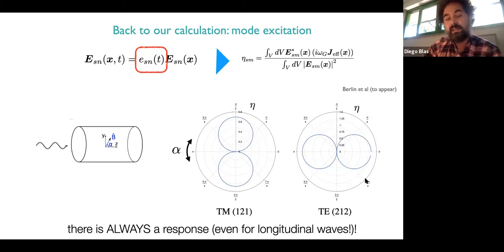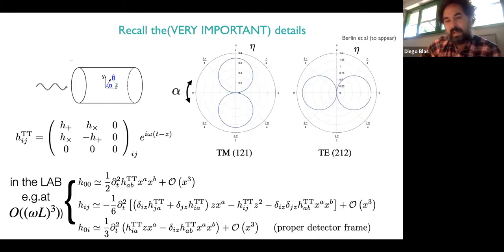Now, ADMX doesn't use these modes because of the way it is designed, because for the axions it is the opposite, you load TM modes, but we don't see any reason why you cannot just look for TE modes. Again, why this is happening is because you are not using this metric in your formula. You have to use the metric in your frame, the frame where you have been solving the modes. Of course, you could do everything in the TT frame, but then you have to transform your electromagnetic modes to this frame, which is a mess. So I think it's better to keep doing it as it is.